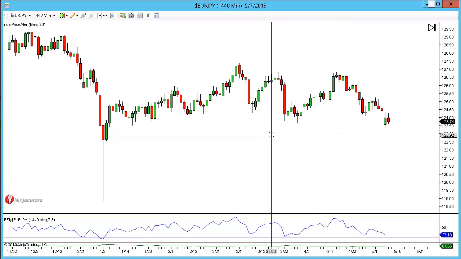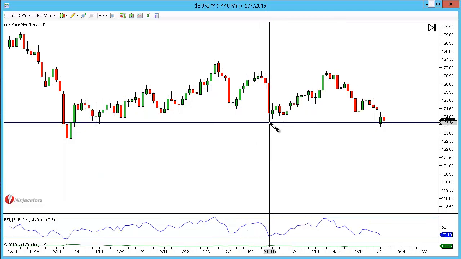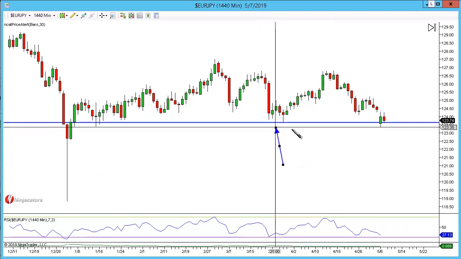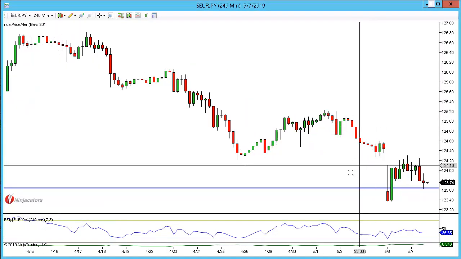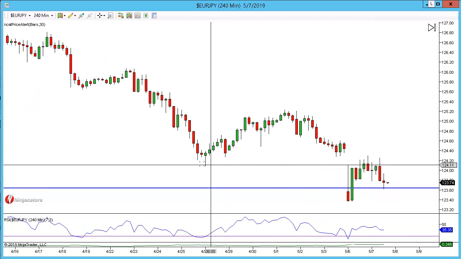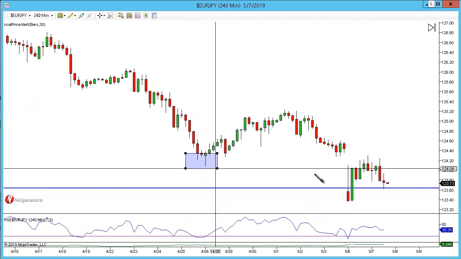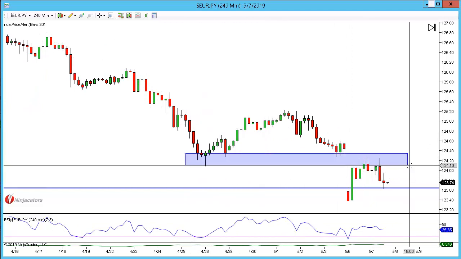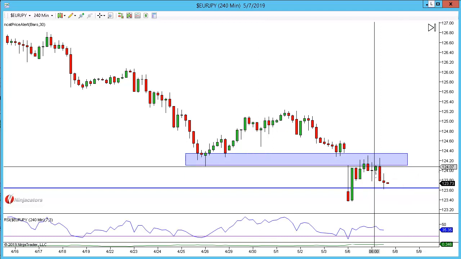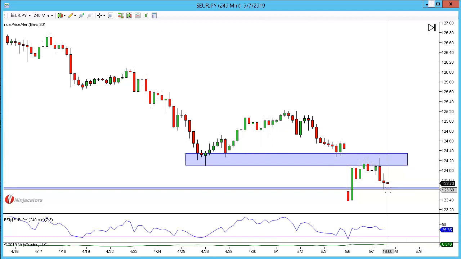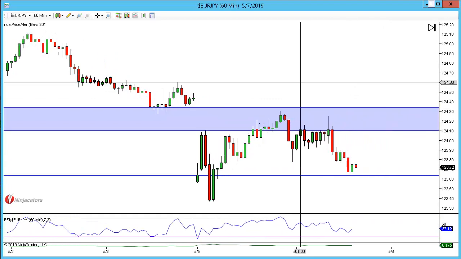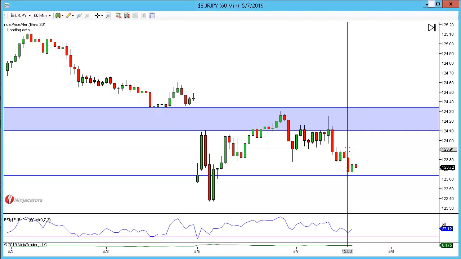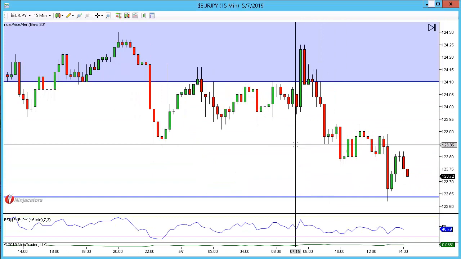We have now entered trend, so I'm going to run through exactly what I did in the other video, and that is that these are the lows and we have now violated them. Let's drop to the 240, and not a great deal here, but if we highlight the wicks just up here, you can see we've come into them and it looks as though we're making our way lower. Let's go to the 60. Here on the 60, not a great deal. Let's go to the 15, which is where we can see that we're in trend.